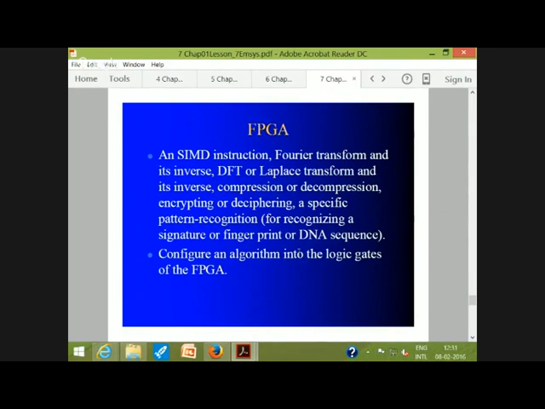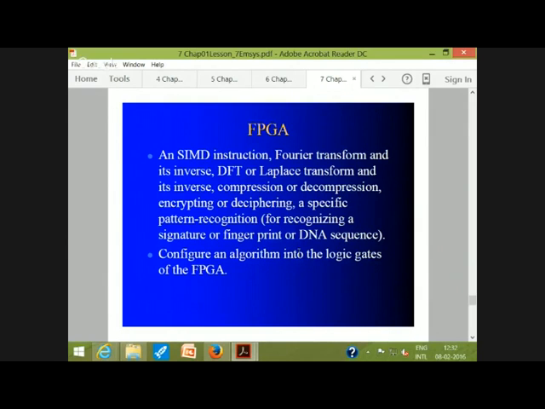This is an example. For example, using an FPGA, a single instruction multiple data operation, Fourier transform and its inverse, DSP or Laplace transform and its inverse, compression or decompression, encrypting or deciphering, a specific pattern recognition. Okay, this all can be implemented using your FPGA, and you can configure an algorithm into the logic gates of the FPGA.